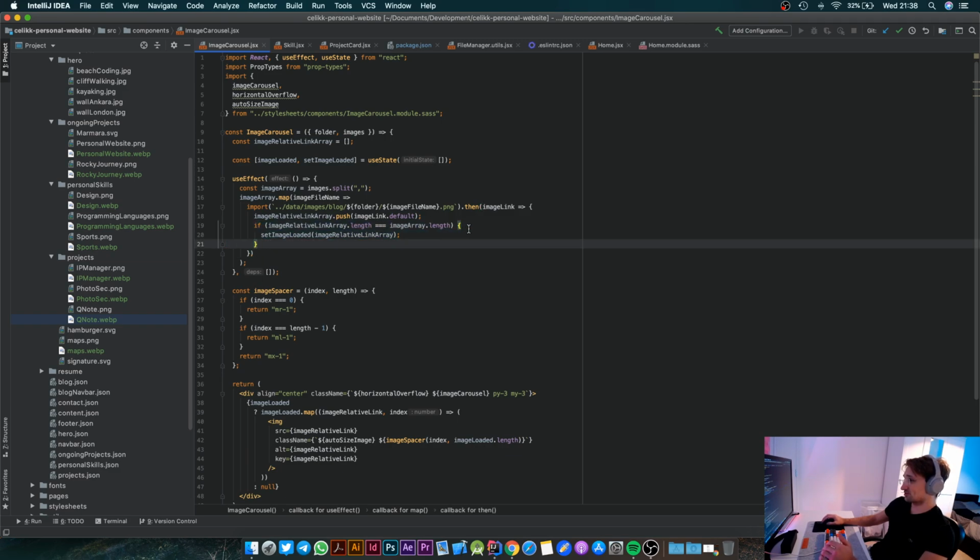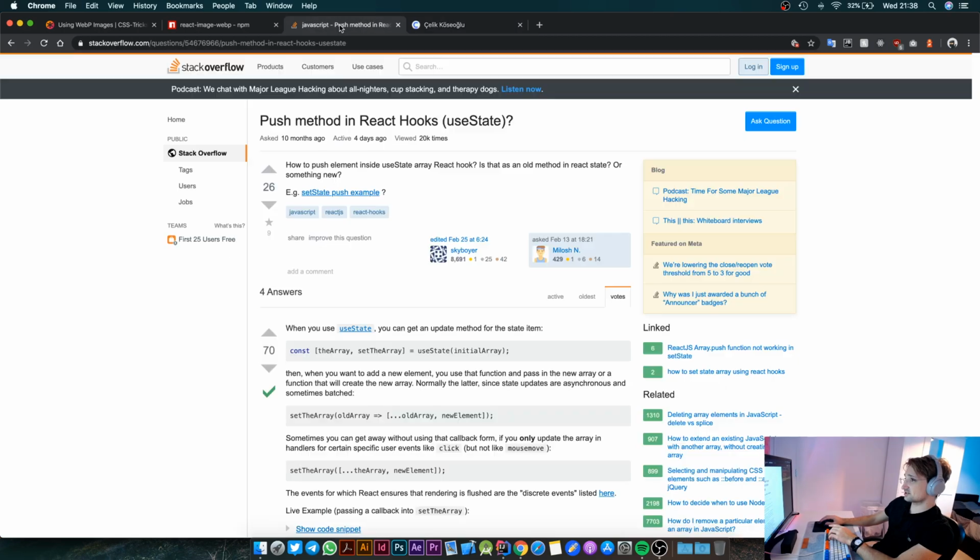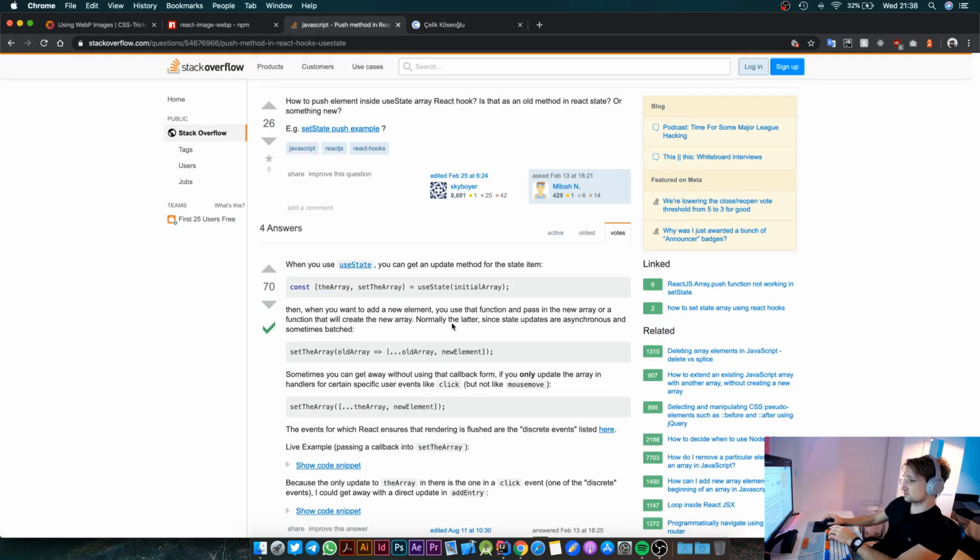There must be a very good reason, or I might just be tired. But I don't think we need this anymore. So let me start by clearing this code up. We don't need the image relative link array because I can maintain it inside in here, and I can just put stuff into that array using this part. Okay, let me just do this and I'll explain as I change things.